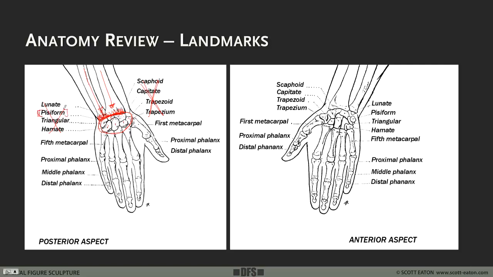I'll talk about one little guy at the base of the pinky side of the hand called the pisiform, but that's the only one. And if we switch views over to this side, you can see the pisiform is this little protrusion. And it's kind of an accessory carpal, actually. It's not one of the main carpals. And this really is important because it's the insertion point of the flexor carpi ulnaris. Right, so that's coming into the very base here. And you can quickly and easily find it on your own body, just at the big kind of prominent bone projecting on the pinky side, right down at the base. Okay, so that's one to know about the carpals.